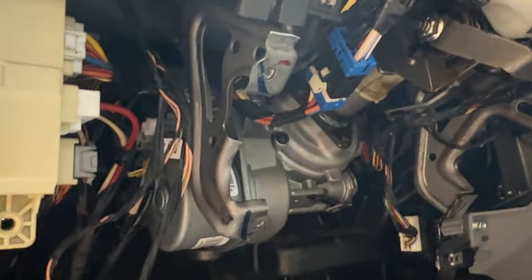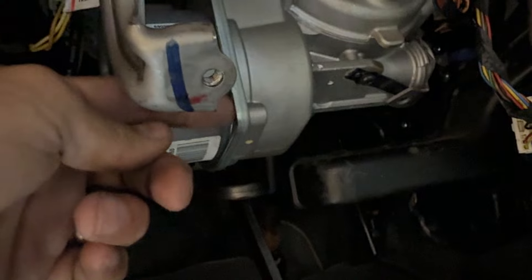This assumes the basic mechanic ability to do all this work. I'm not showing you the teardown to get to this point, but I will show you that there is a 12mm there, there's a 12mm there, and then way back — I don't think I'm going to be able to show you, unfortunately — but way back in there, it should be obvious, there's two more 12s, and then you've got four Torx bolts that hold this motor, these two halves together.